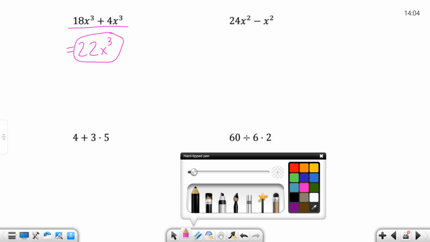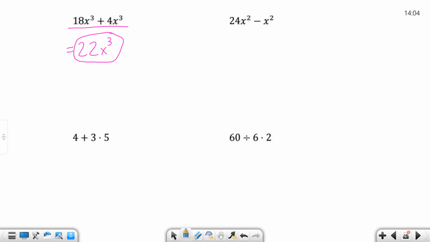And then the one beside it again is just two terms, but this time we're subtracting, not because there's a minus sign, but because one is positive and one is negative. That's when you subtract. That's the only time you subtract. Not because there's a minus sign, but because the signs are different. So here, the 24 is positive, the 1 is negative. So we have like terms. My answer is going to have an x squared, and then I have 24 minus 1, which is 23. So 23x squared. So again, that was more combining like terms, and I have videos on that as well if you need to go look those up and get some help with that. All right?